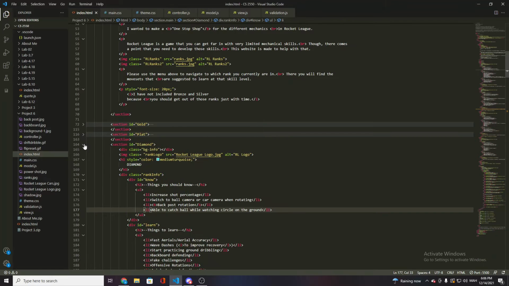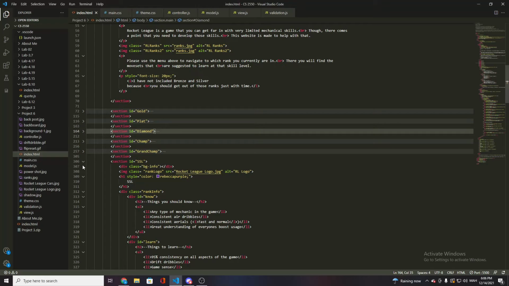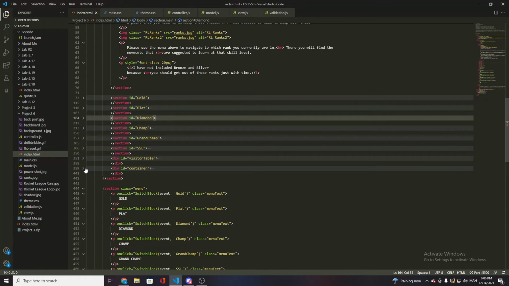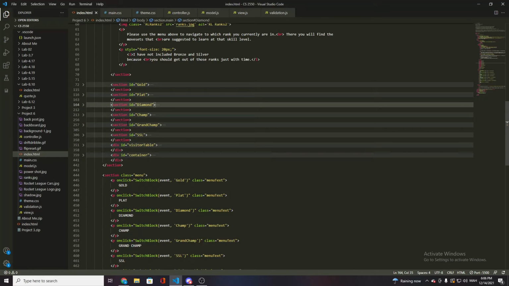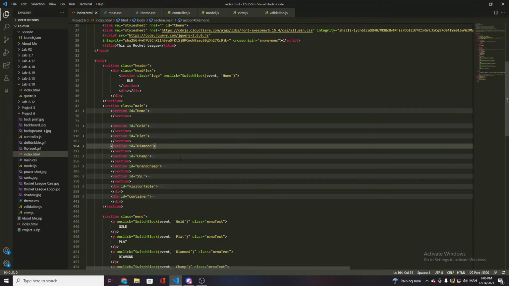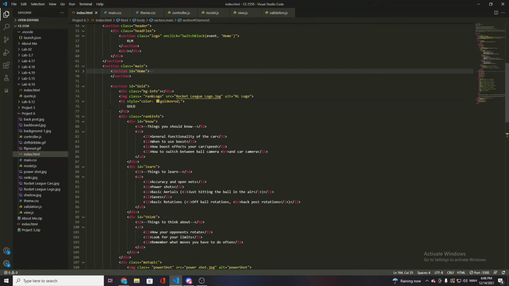Here's a plat section, here's a diamond section, the champ section, grand champ, SSL. We got the table, and we have also got the forum. And so that's all of our different sections, and this is the main, this is the home. So when it's all condensed, it looks a lot cleaner, a lot better.